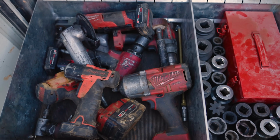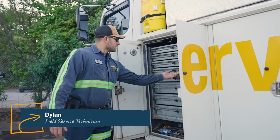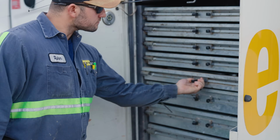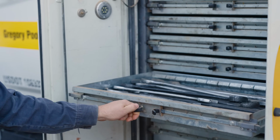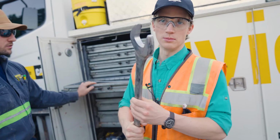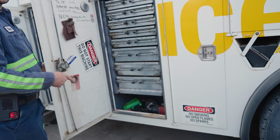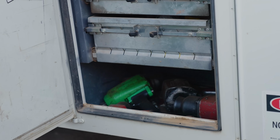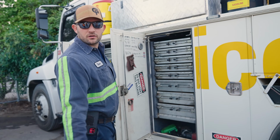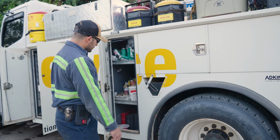I mean, you got your standard wrenches. You gotta have your small stuff, metric and standard. You gotta have the big stuff. That goes up to 2 inch, 2 and a quarter. Keep spare impacts, because you never know when your impact will take a dump on you out in the field. 2 1 inches, 2 3/4, air compressor, plenty of brake cleaner for cleaning. There's some specialty tools down there.